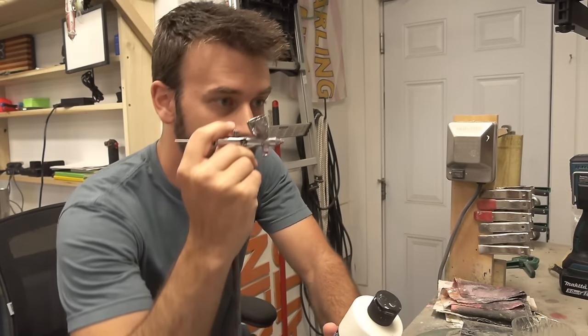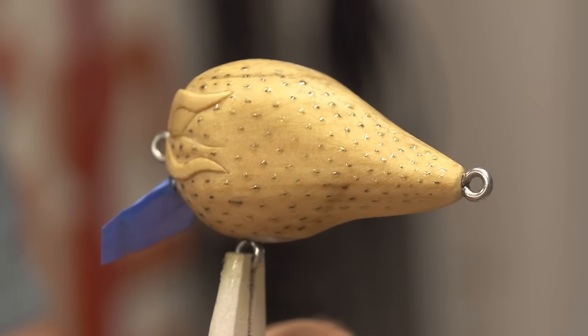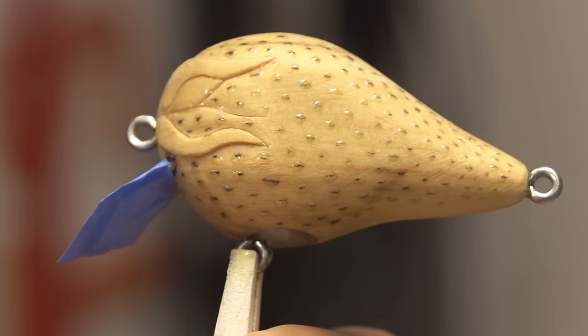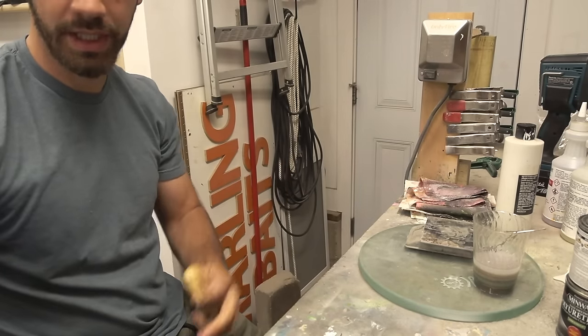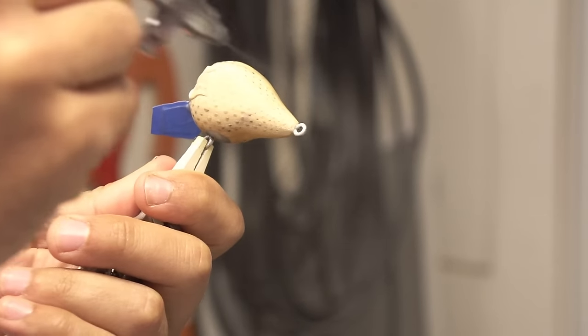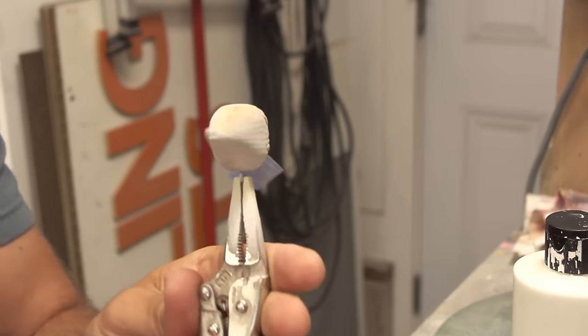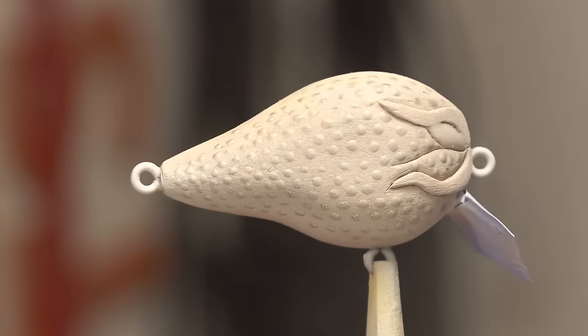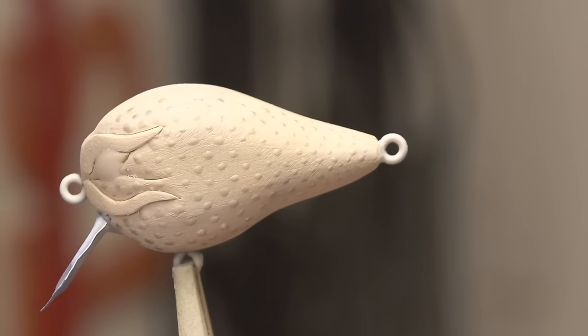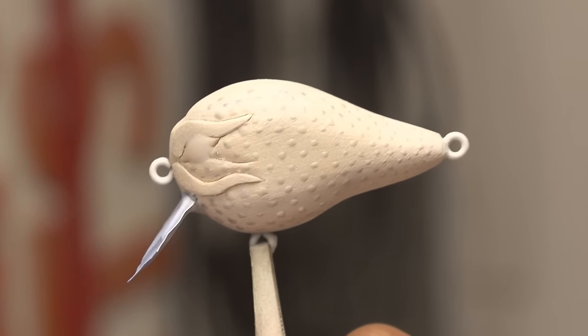Okay, we're gonna start with white, and we're gonna do an even coat of wicked red. After we get the color on, I should be able to see the seed placement, and then we're gonna individually brush on each yellow little seed. And of course, I made one side have way more seeds than the other. I really packed them in on that side for some reason. I like that side better. That's thumbnail side.